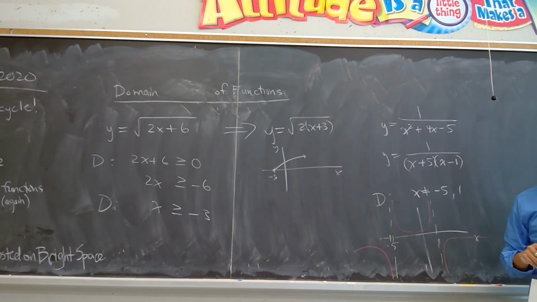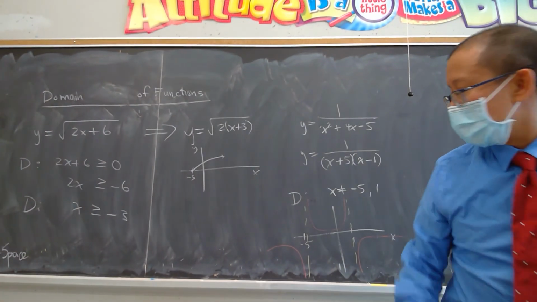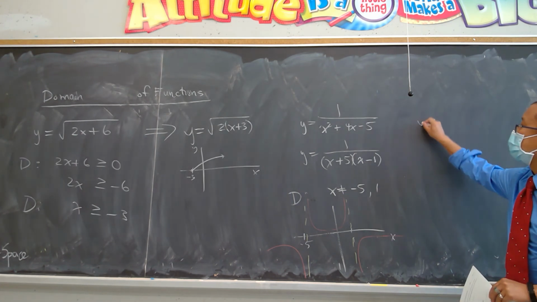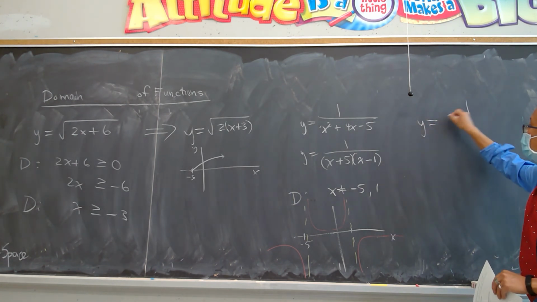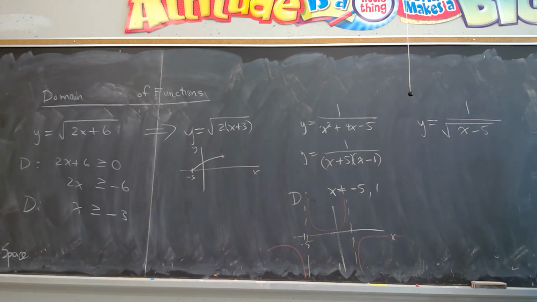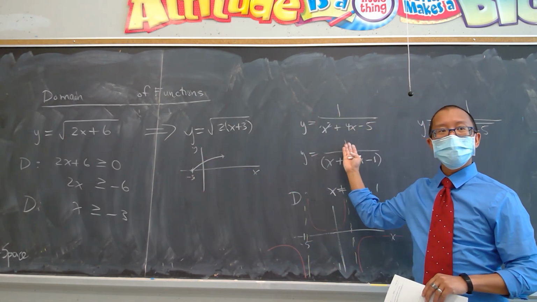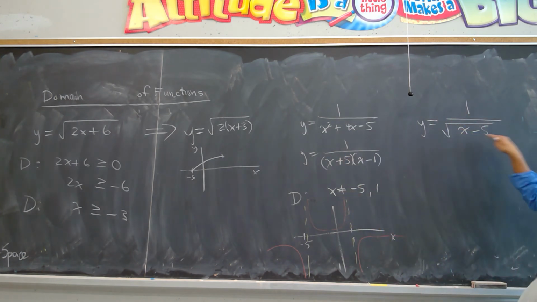Notice our last one. And this is what Danielle, I think, was asking. This one we're going to get at. Our last example, and I'll number them again. Y equals 1 over the square root of x minus 5. Now this one, I do not think we've even talked about how to graph, so we're not even going to graph it. So to illustrate this one, this is kind of a combination of this example and this one. Everyone agree? It's kind of a combination, right? Because the square root is in the denominator of our reciprocal function.